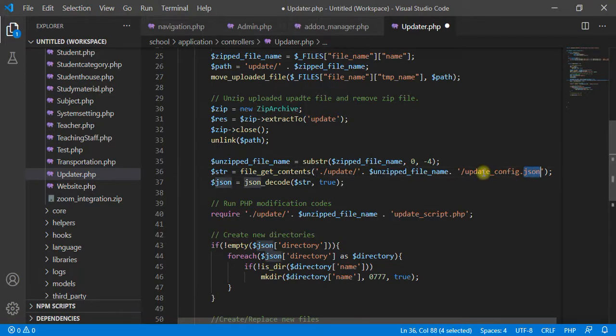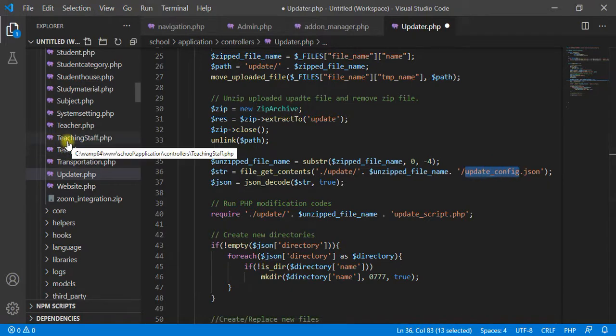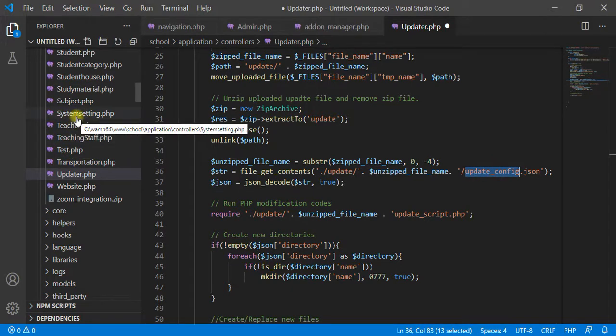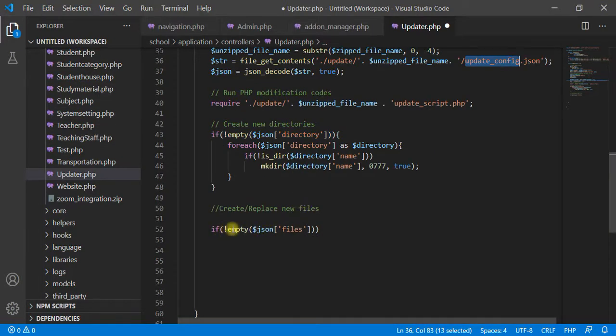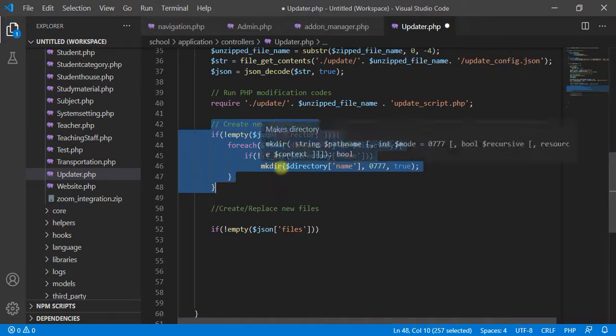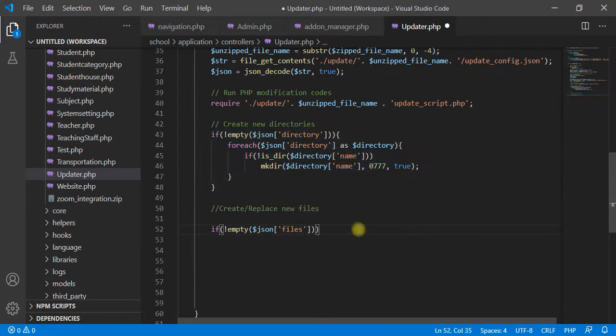I said earlier that what this file does is replace or create new files for us. So if this json file variable is not empty, what happens?